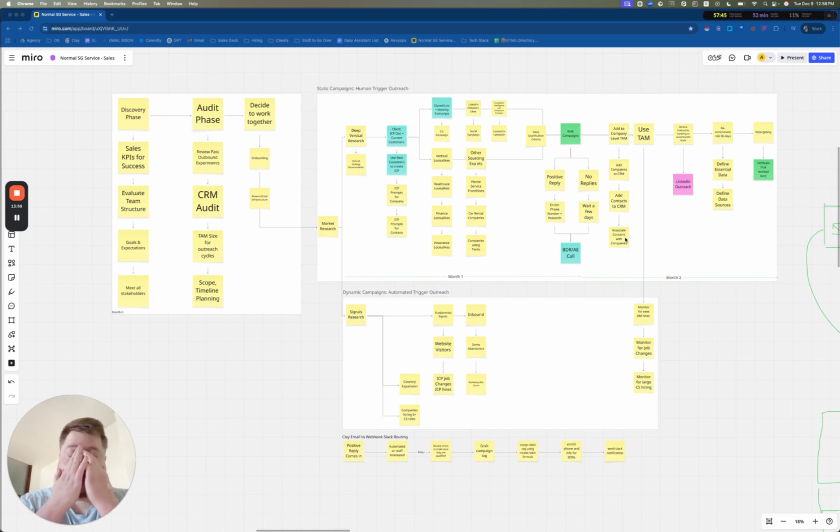Add company-level TAM to the CRM. This is where we're starting to enrich the CRM. We're putting all this work and all these lookalikes and all this stuff we found from all these sources into your TAM using a rubric that we come up with together. Super important. This is a little compressed; it's like a 2-week process minimum. Great. We have your TAM in your CRM now and in Clay.